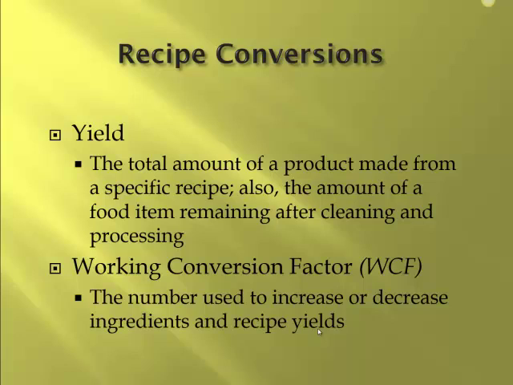So when we do recipe conversions, we're looking at the yield most often, the total amount the product or this recipe makes, so that we can decide, do we need to go up, down, or split it differently. The working conversion factor is a term that I've kind of designed since I've been at Reynolds. At Johnson & Wales, it was the working factor. If you look in any math textbook or so on, it's a conversion factor. So I've combined it because it all means the same thing. It's basically the number that we come up with that moves the recipe up or down, or increase and decrease.